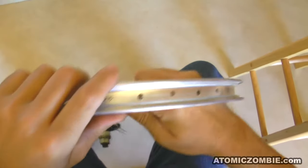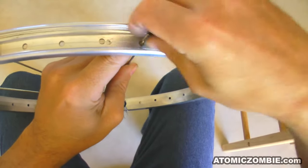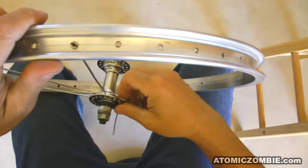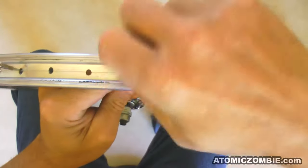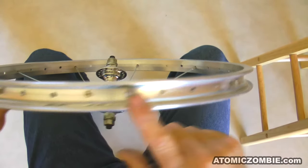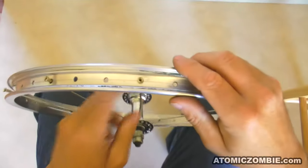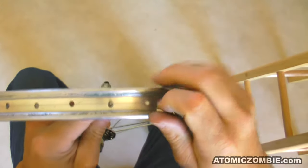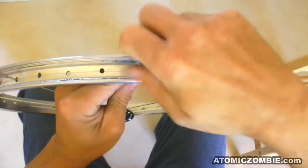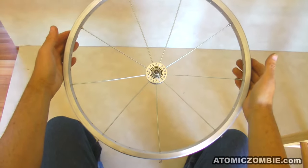Skip 1, 2, 3. At this point in the wheel lacing, an error in count will be very obvious, but it will be more difficult to see a miscount when more than 18 spokes are installed in the rim. Obviously I miscounted here with one of the rim hole spacings, but that is an easy fix. Now the first set of 9 spokes has been installed, and there will be 3 more sets of 9 spokes to make up the entire 36-spoke wheel.